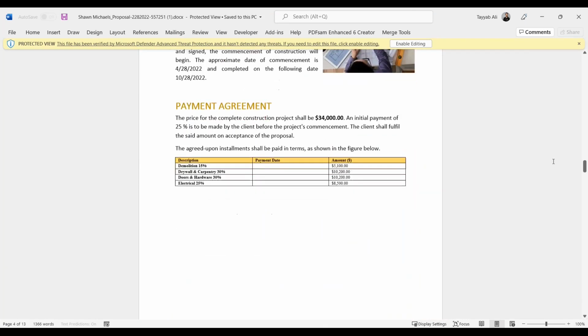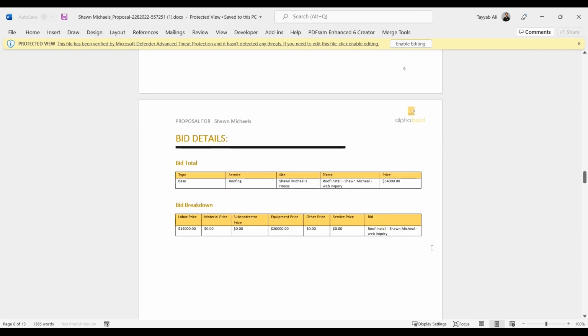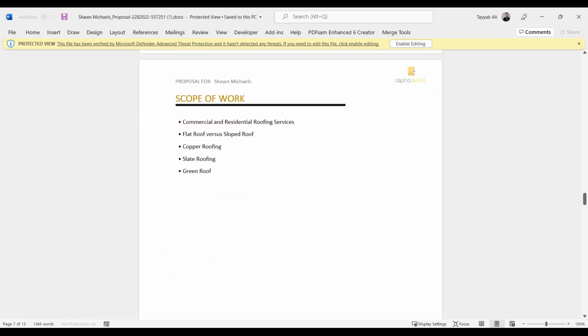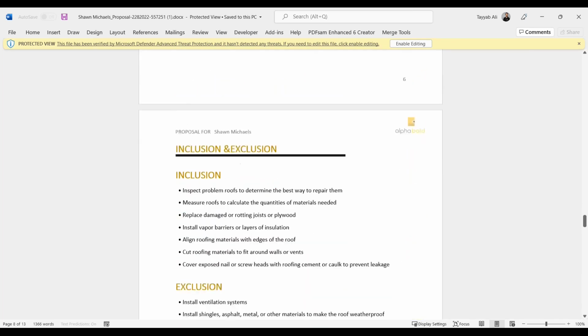But one thing that I want to highlight here is you will see that again, 14,000 plus 20,000. So those of you who are good at math can see that it is 34,000. Others can think of it as magic, but it looks nice, right? Everything is in there in the proposal. Then you have scope of work. Coming in here, your inclusions are here, your exclusions are here.